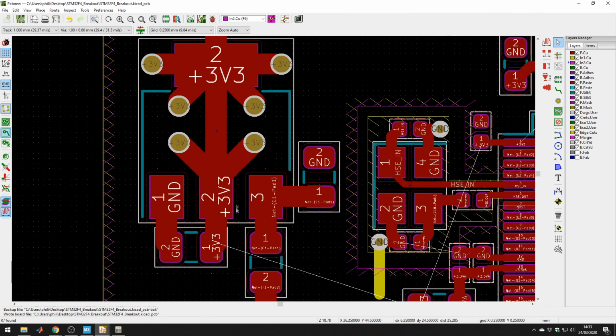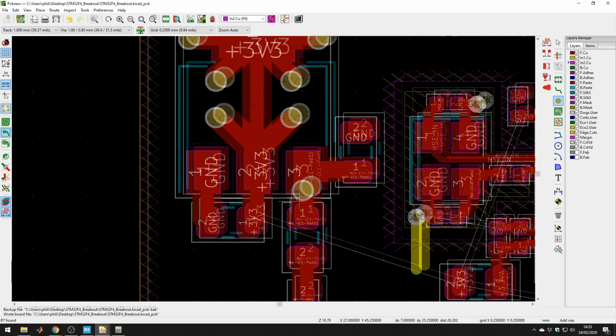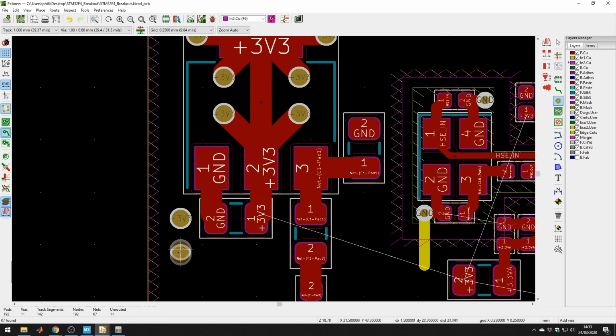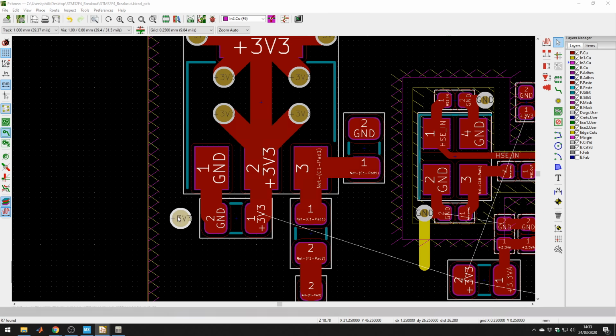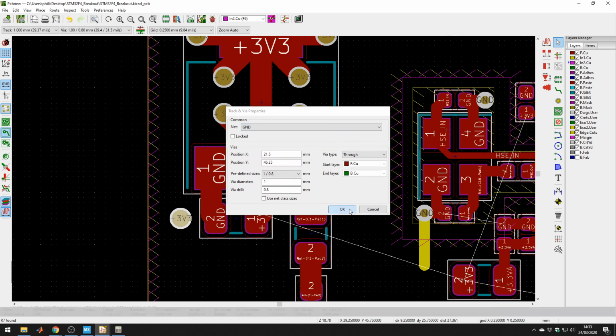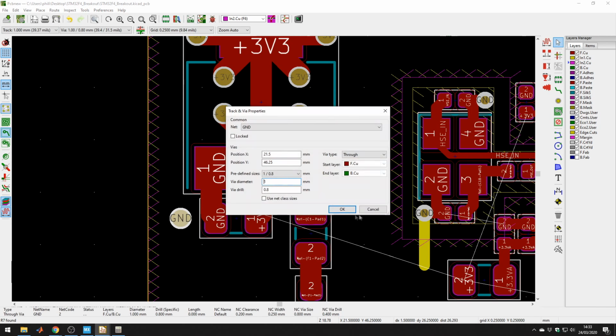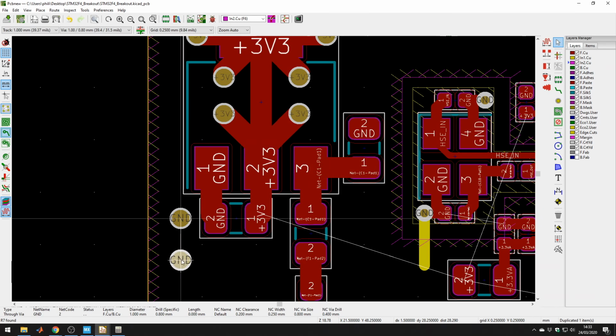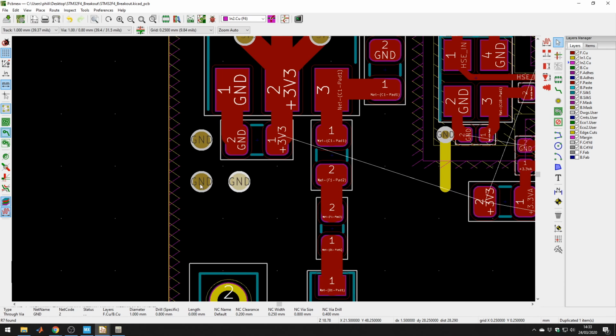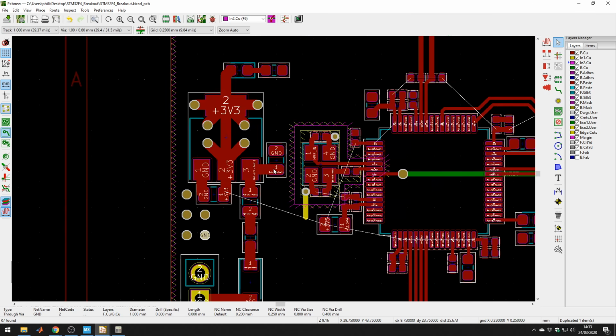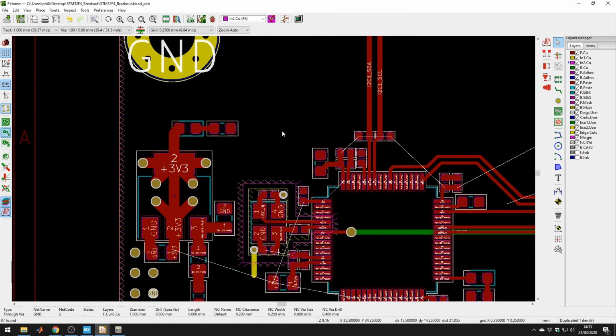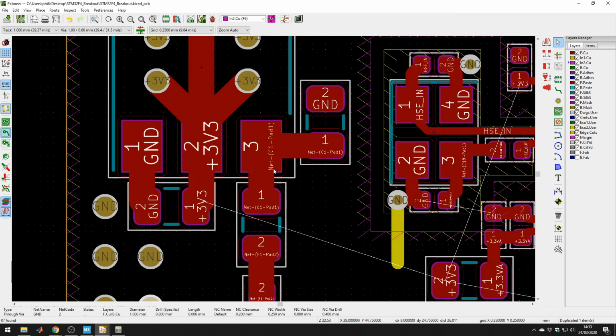The same thing we have to do for the ground though. So we add more vias, and we add them all around the ground connections. So we change the net name to ground. The way I get to that menu is always double click. There we go, ground, ground, and I have loads of these. So ground is probably the most important thing to stitch. So we're going to do via stitching later. We have loads of these vias stitching the different copper areas together.